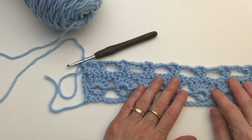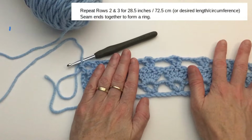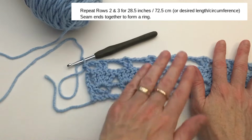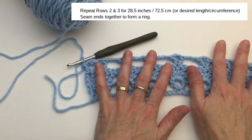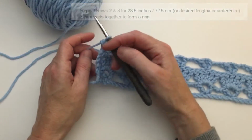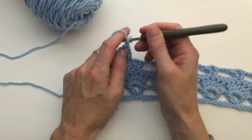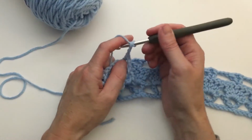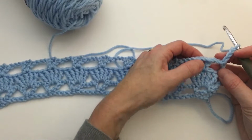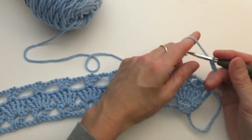And like I said before, it's a 2-row repeat, so you can see the next row is going to be up here. But let's just see what it says. Repeat rows 2 and 3 for 28.5 inches or 72.5 centimeters, or however long you want it to be. Okay, so we're going to repeat row 2 now. So we're going to chain 4, and we are going to build our treble crochets into each of these chain 2 spaces of our V-stitches.